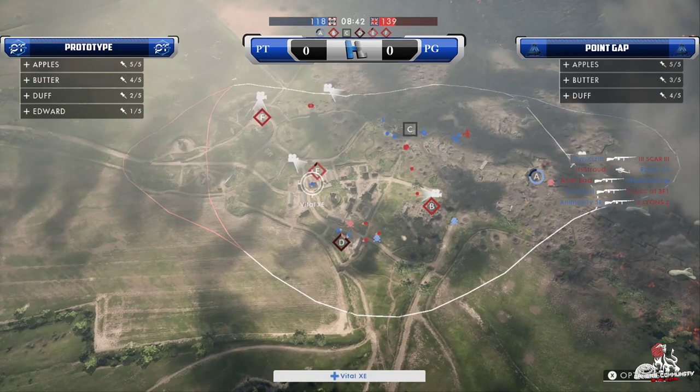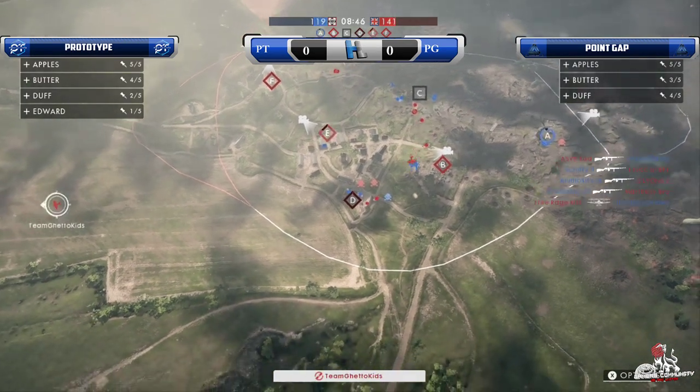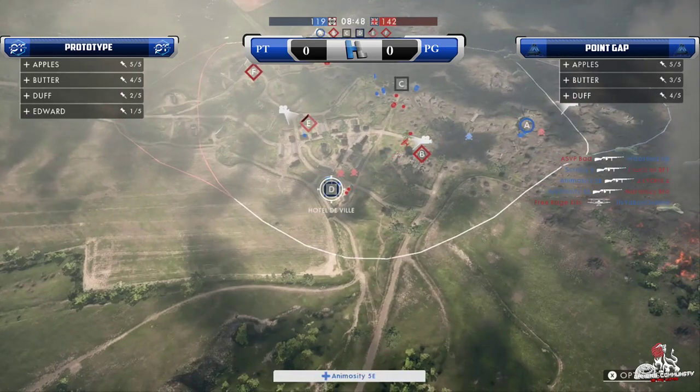And they have bounced a guy. Vital XE is going to be moving on to the Edward flag, and we're going to see a 2v2 infantry battle that's going to be crucial to this match.